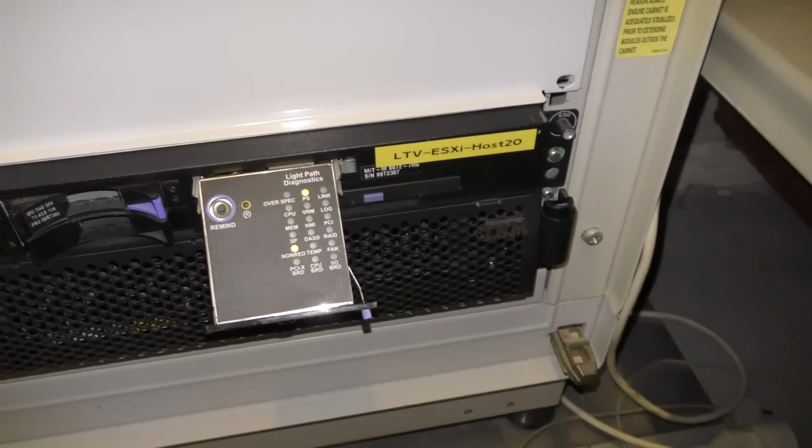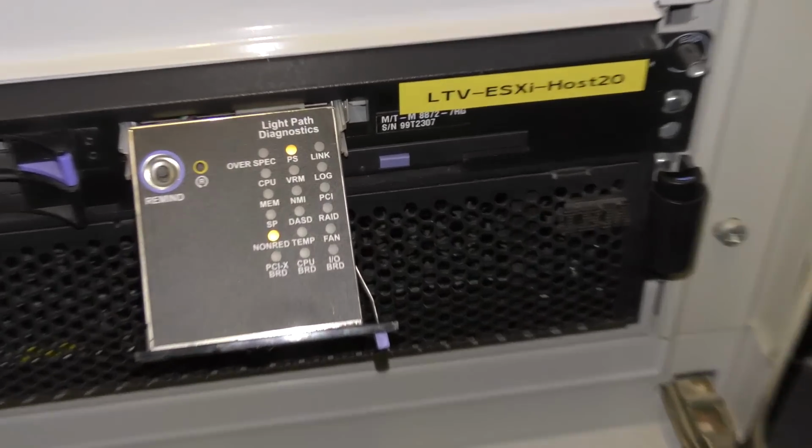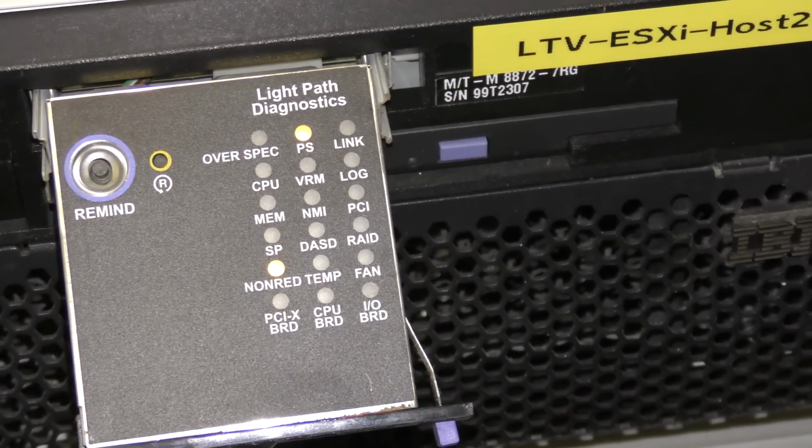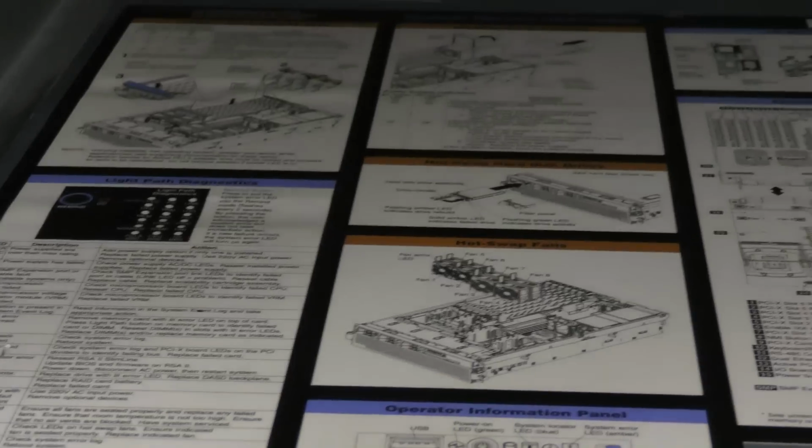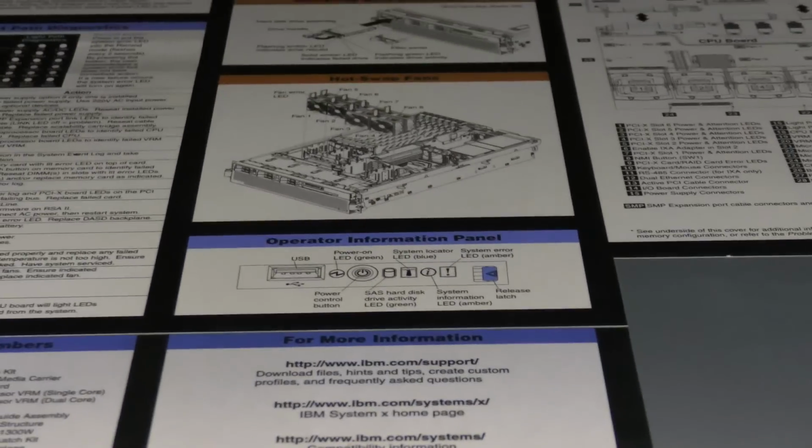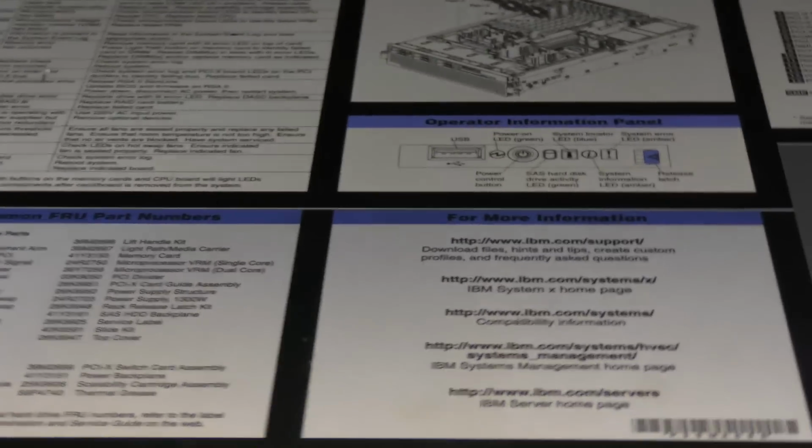And well, you can of course go and Google this and you would find a solution, but you could also just check what's on the server. And as you might know, IBM servers and also HP servers and lots of other servers have a lot of explanation on top of them.